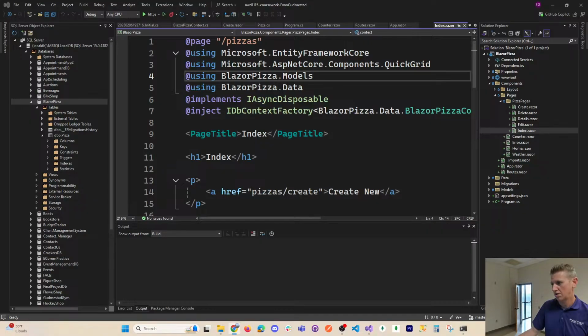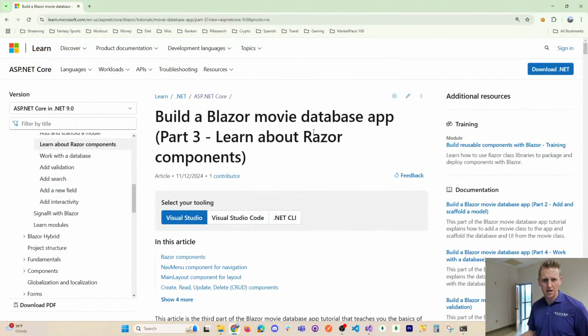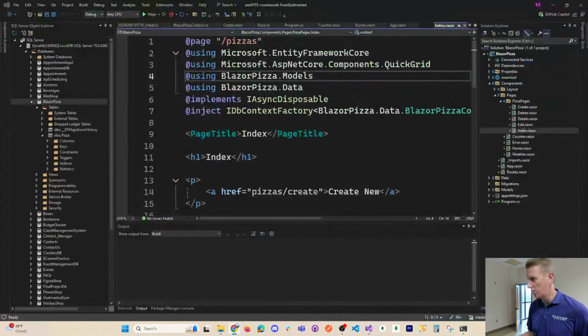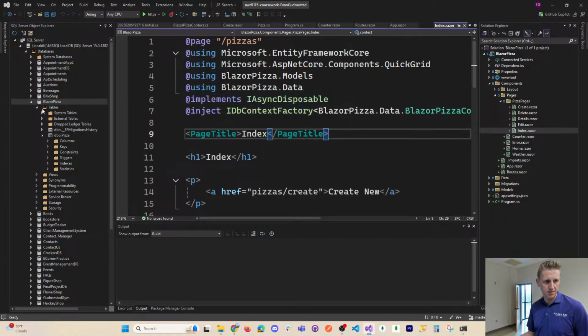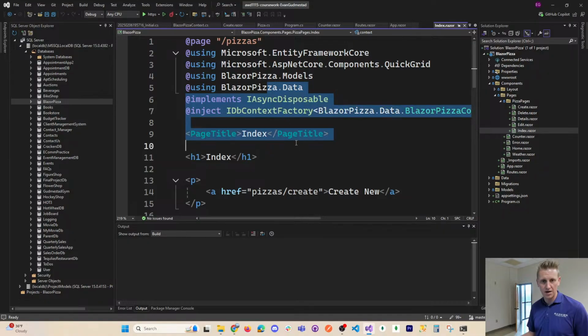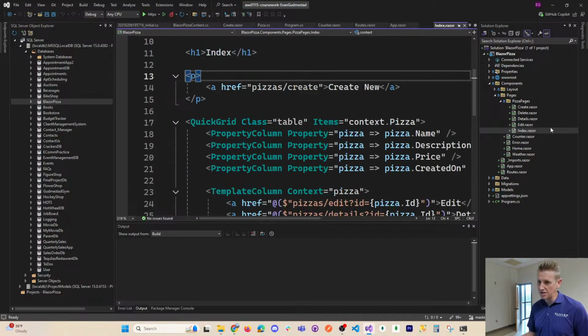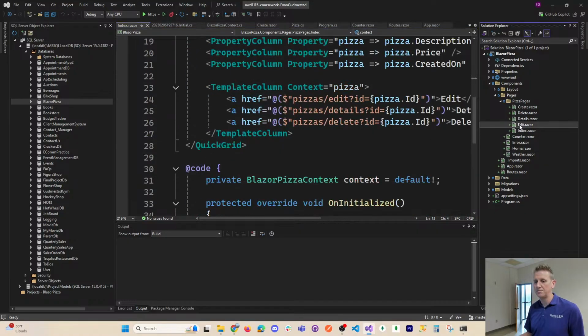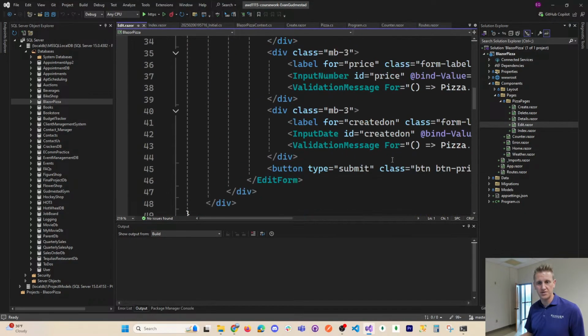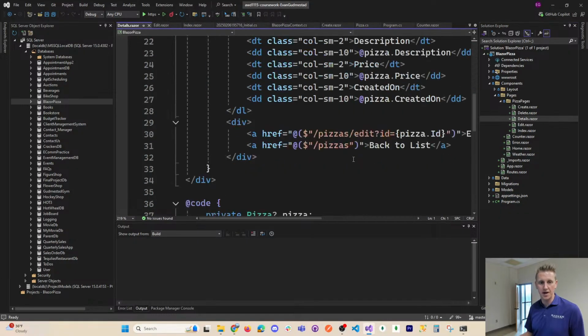Okay, learn about Razor components next. So I'm on part 3, and I think I'm going to continue tomorrow, so I'll stop here. Kind of takeaways here, some different scaffolding features that I did not know existed in Blazor. When I've done CRUD before in Blazor, everything was manual. I created all of this by hand. And certainly scaffolding, once you know what you're doing by hand, can help a lot.